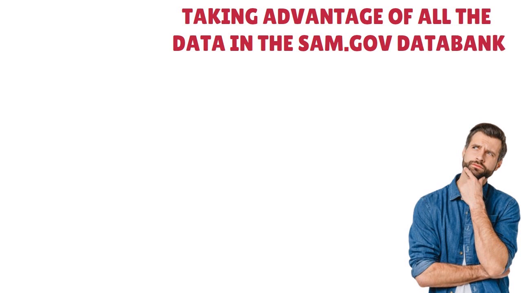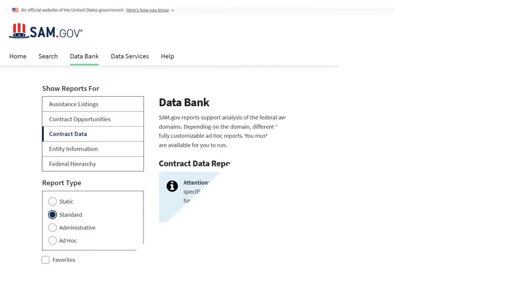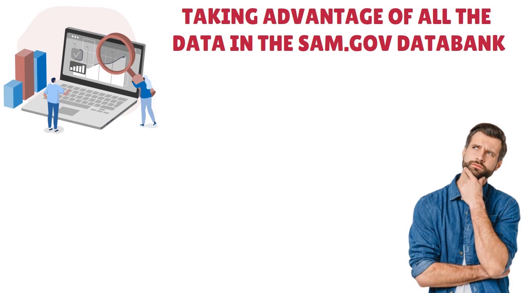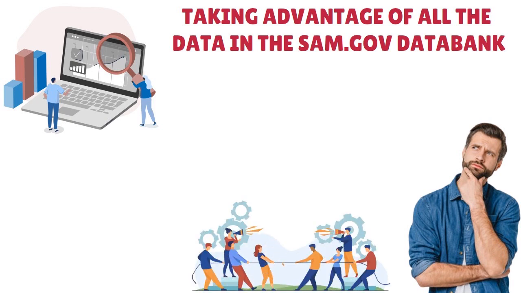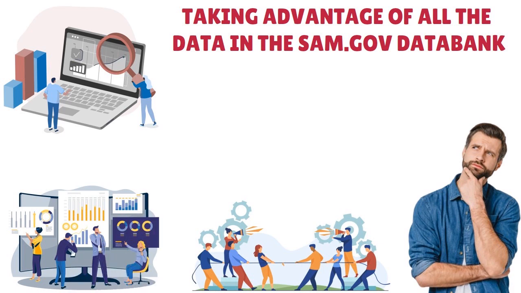So when you think about registering in SAM.gov, you are able to take advantage of all the data in the SAM.gov data bank if you do things in a specific way. Let me break it down for you. You want to conduct market research because this eliminates time that you might have lost to missed opportunities and getting beat out by your rivals. Okay, so having access to large amounts of data gives you the ability to make the best decisions and stand out from competitors. So the reports generated by SAM.gov support the analysis and tracking of federal awards through their life cycle. So that's really important.